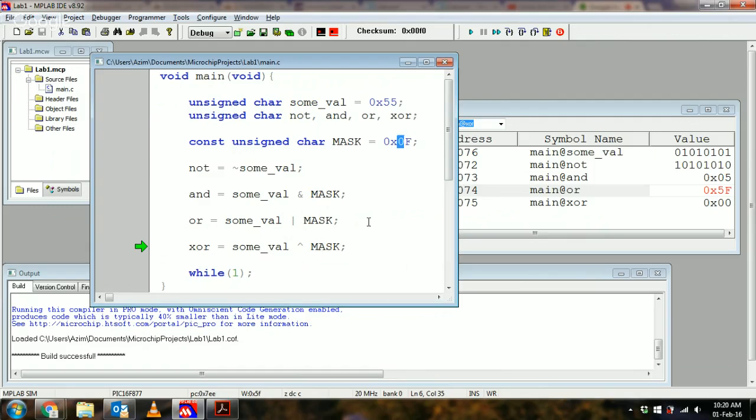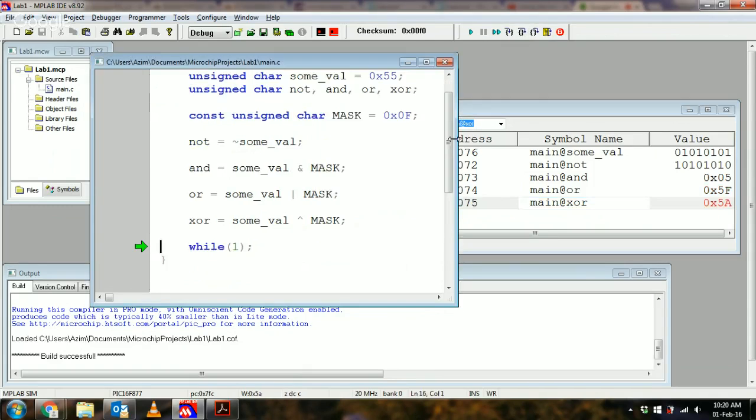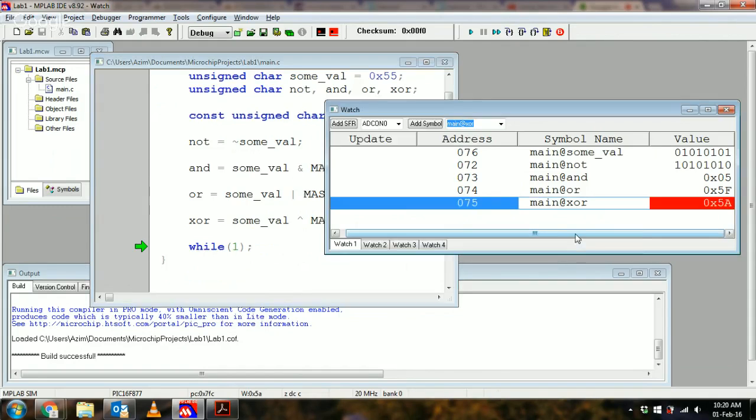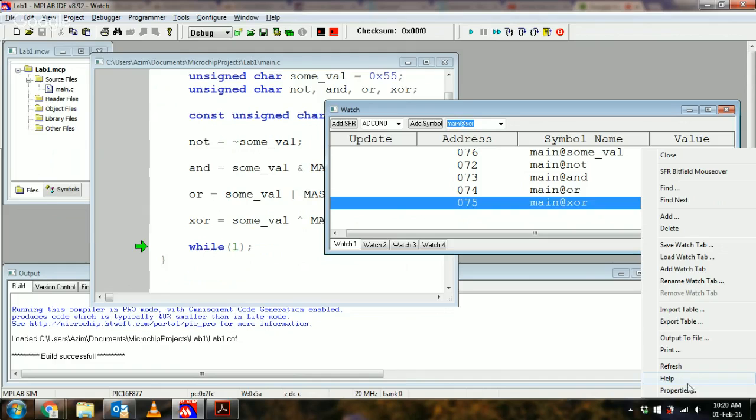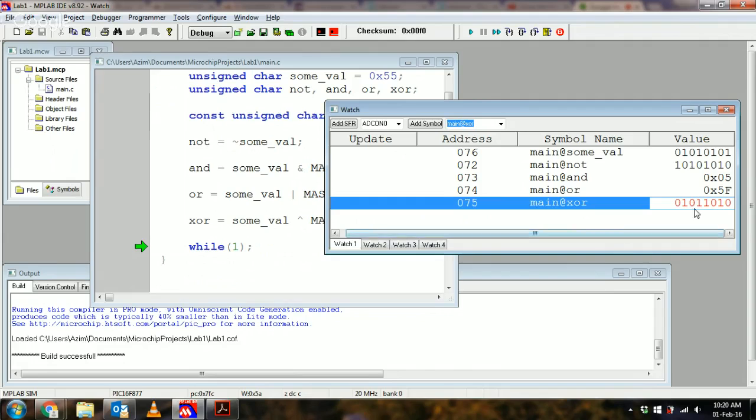All right, so that leaves us our last but not least operator, XOR, which I'm now going to step over and see what that comes out as. Okay, here we go. Now we get 5E. That's interesting, so let's look at that in binary.